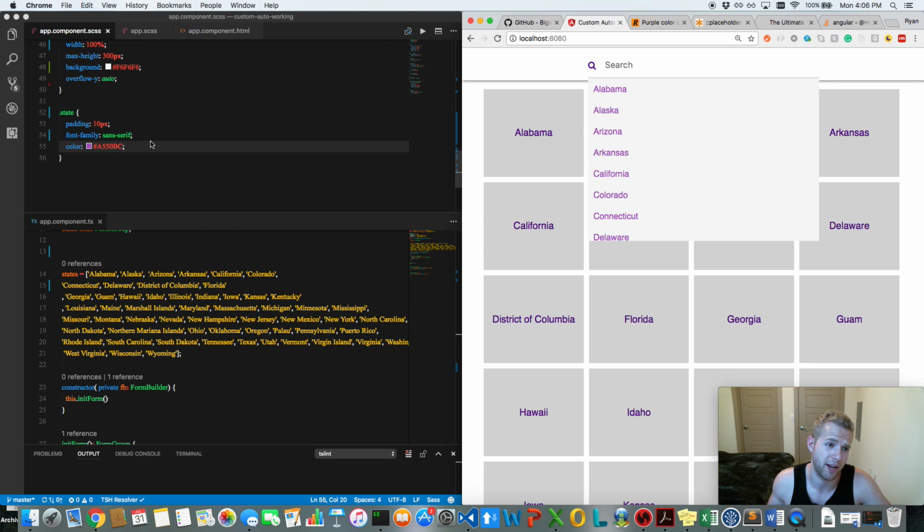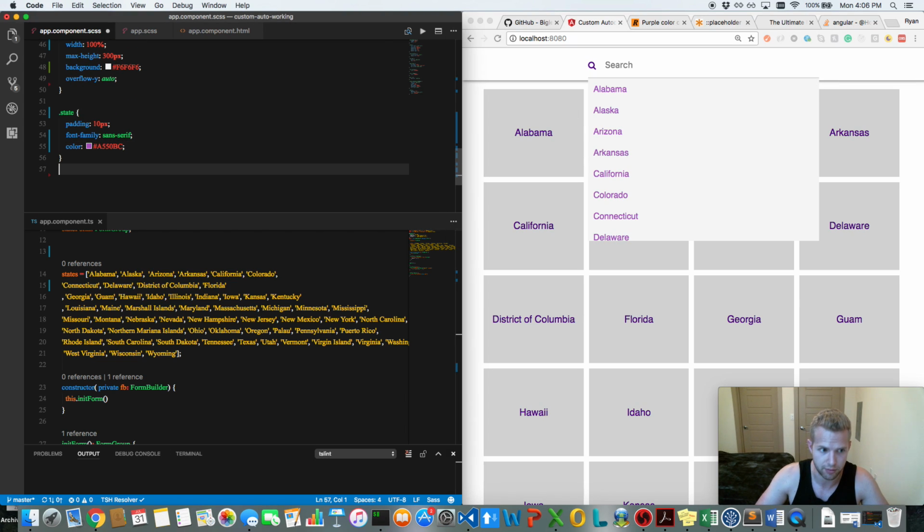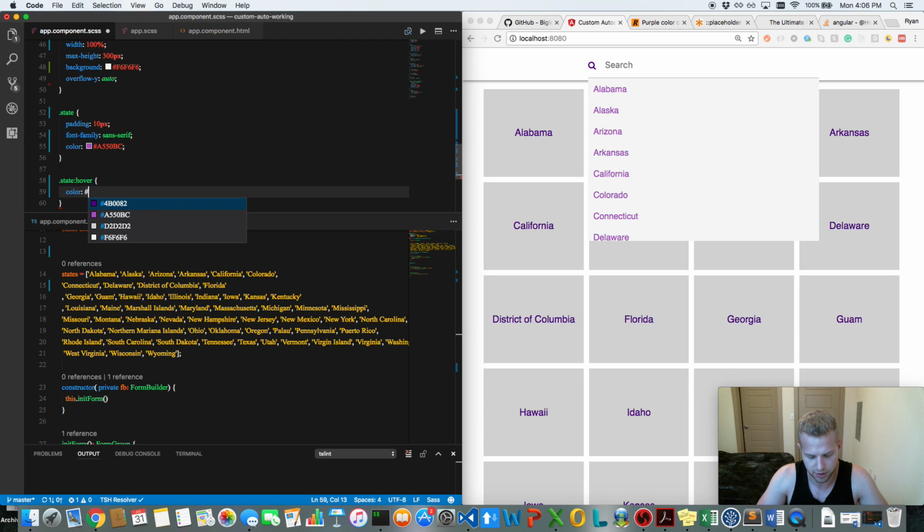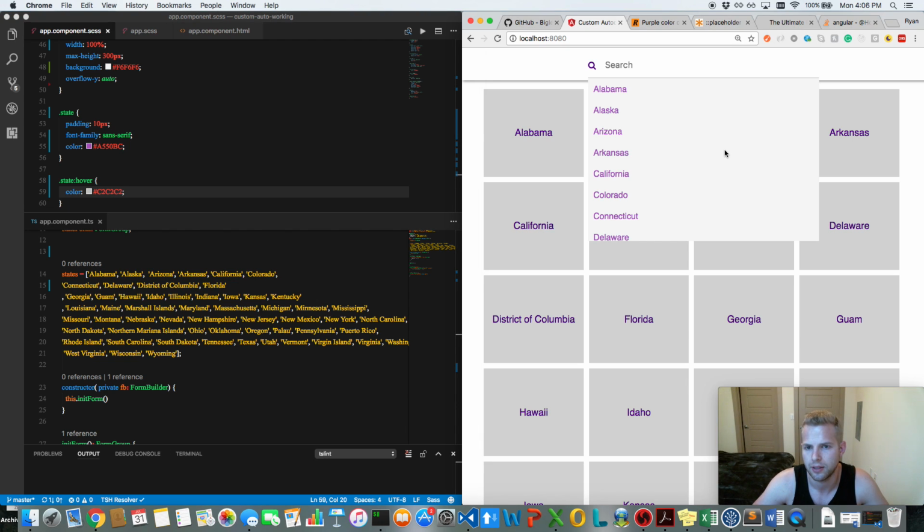One more thing we probably want to add is a hover, so we know which one we're hovering over. We'll just give a hover. And we'll give it a color of, what's another light gray? C2. Okay, another light gray we're gonna use right there. And now as you can see, they're turning gray, but we don't want them to turn gray. We want actually the background. Sorry about that, folks.